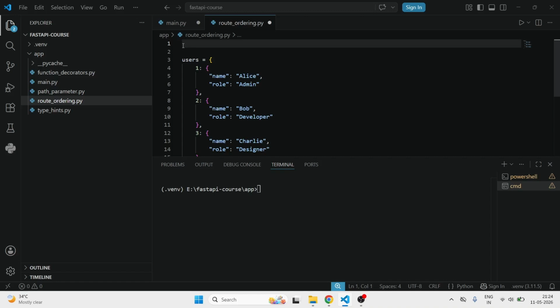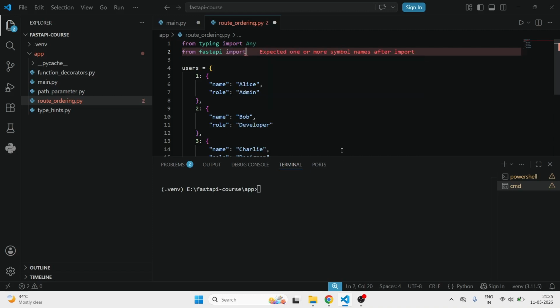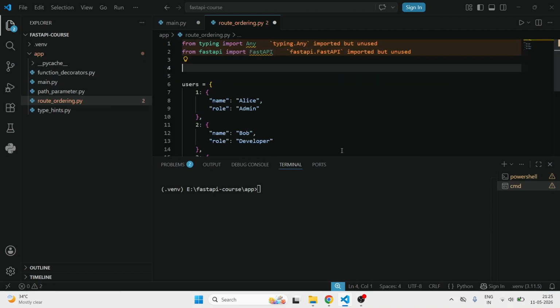Let's start. I'm going to create a FastAPI app. We will also need data, so I've already created this sample data that I will explain. Let me first make the import statements. First, I will import Any from typing, for any data type, and then from fastapi import FastAPI. I'm going to make an application of FastAPI and call it app. The app is there.